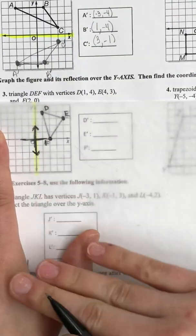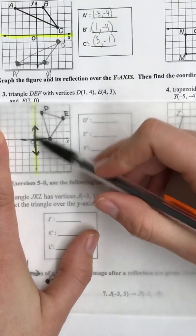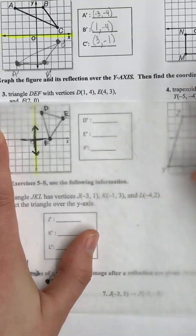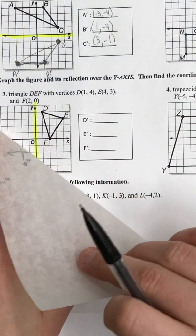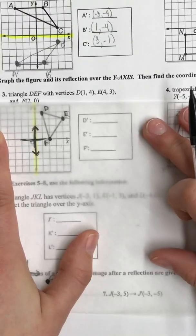Notice here how I've been pressing on the patty paper so that it can't move, because once you do the X and Y axis, you do not want to move your patty paper or else your dots won't match up. Notice here how my patty paper and my dots are perfect, okay?